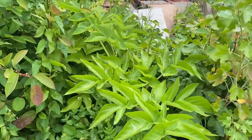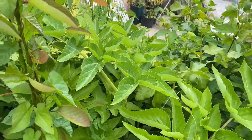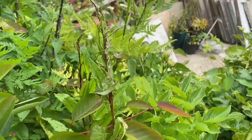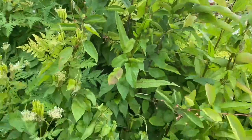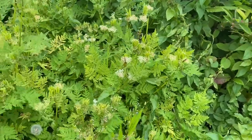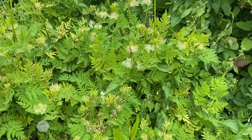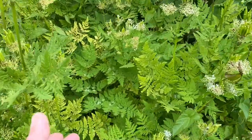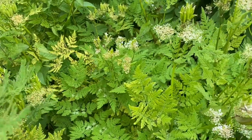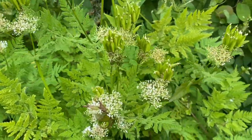I'm just showing you, really, what's happened. Every time I see a bit of bindweed, I'm not saying, oh, look, the bindweed has covered this plant, but they have, basically. And the sweet cicely is another thug that I used to always pull out, and now I've given up on it for now. But you can see it's a lovely herb, but it might be better in a container, perhaps, if you don't want it absolutely everywhere.